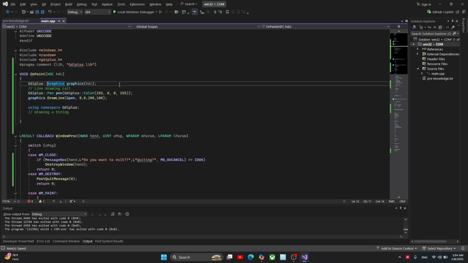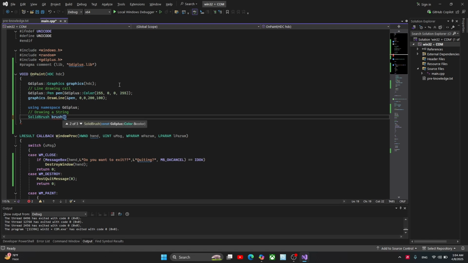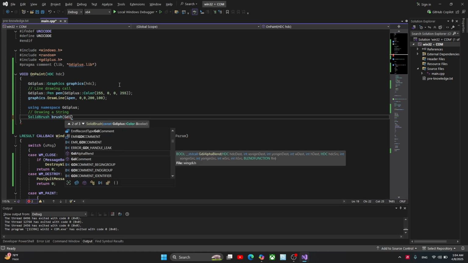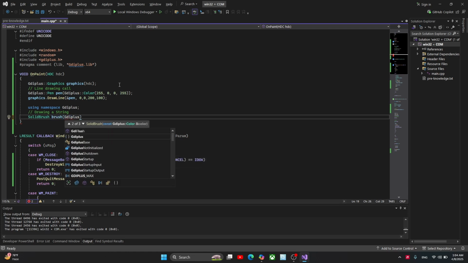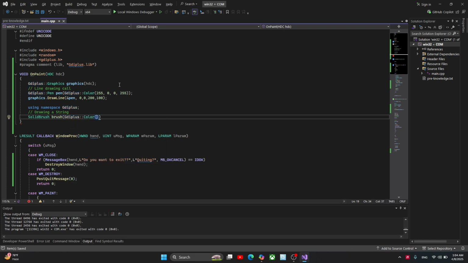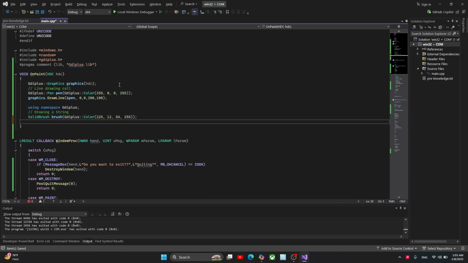Then you don't have to; you can specifically mention GDI plus solid brush, with the brush being color 255, 255, some random parameters. And also opacity. I'm not interested in alpha blending, which you will later see in DirectX more focused.